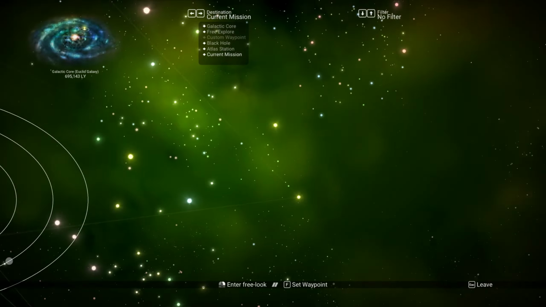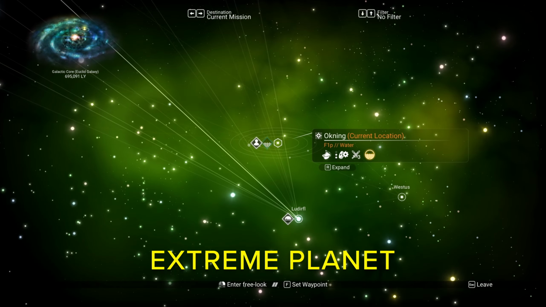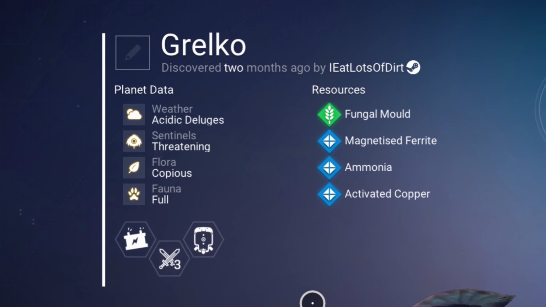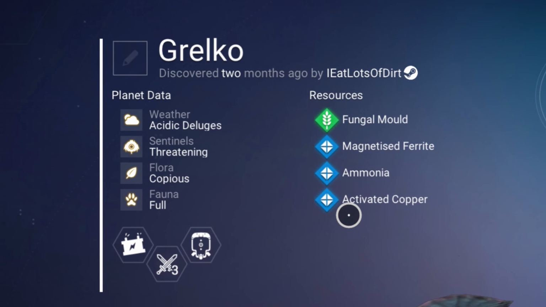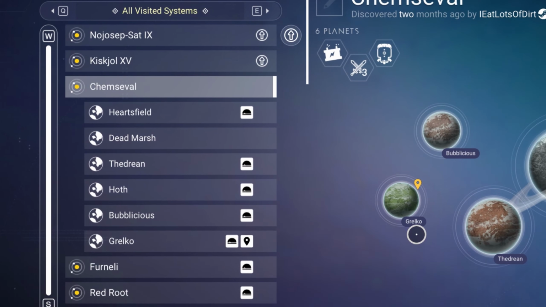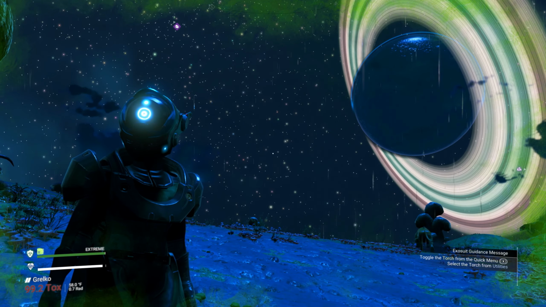To find storm crystals, you need to find an extreme planet. These will contain an activated metal of some type, like emerald, cadmium, copper, or indium, and they're often found in green and blue star systems, but I've also found one in a common yellow. They're also known to blast heavy metal in my experience.